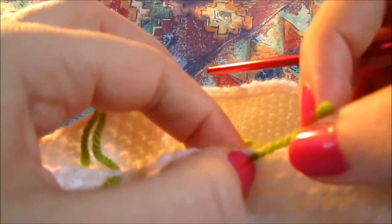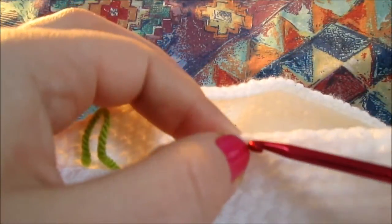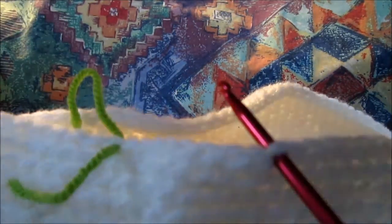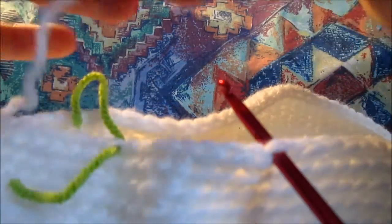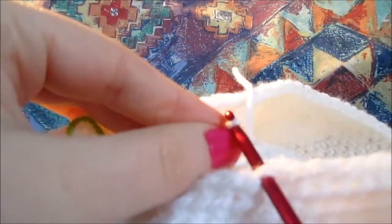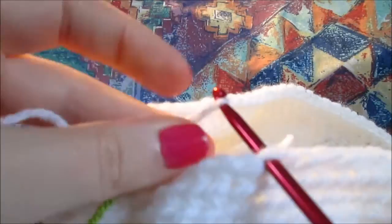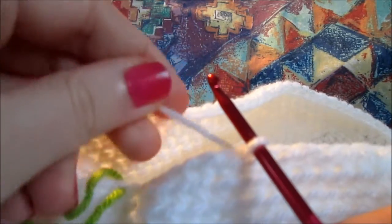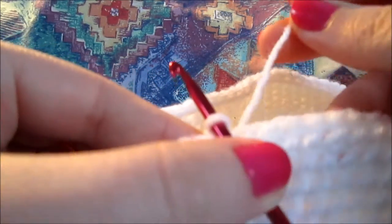and now I'm going to show you how to start it. So simply put your hook under those 2 loops, as you can see there. Get your white yarn out and add the yarn over the hook. As you're holding it, not too tight, pull it underneath those 2 loops and add the yarn over your hook. Pull it under 1 loop, and now with your other hand try and make it a little bit tight.